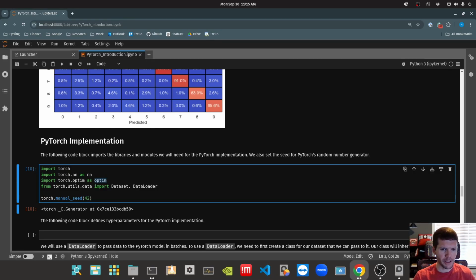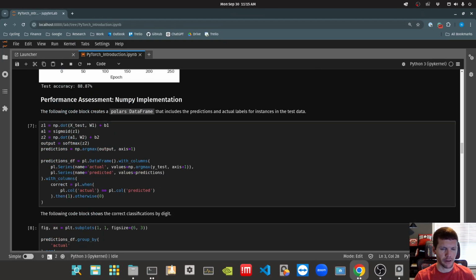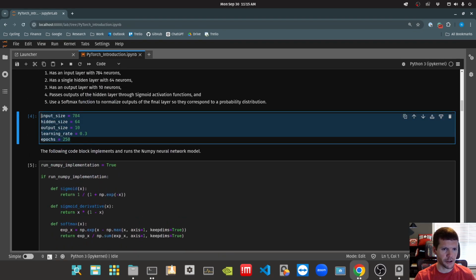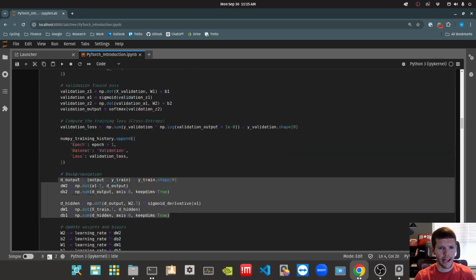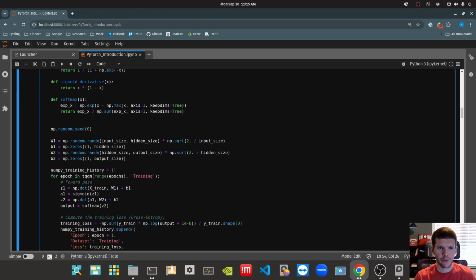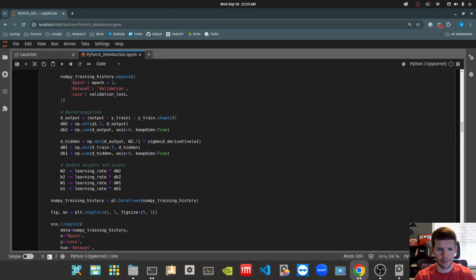All right, so I'm going to define some of the hyperparameters that we are going to use. And right now I'm going to kind of mimic what we've got up above with a few different changes. So I'm going to go all the way back up in my NumPy implementation. All right, now one thing I do want to note before I go too far. So remember we had this learning rate parameter, right? And this is where that learning rate parameter came in.